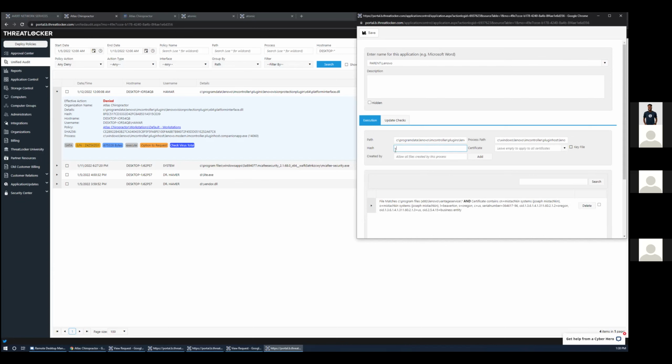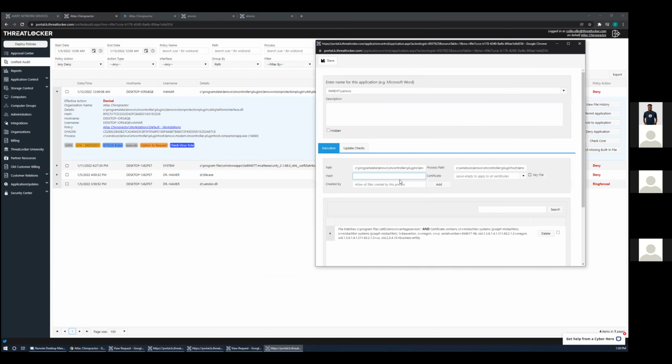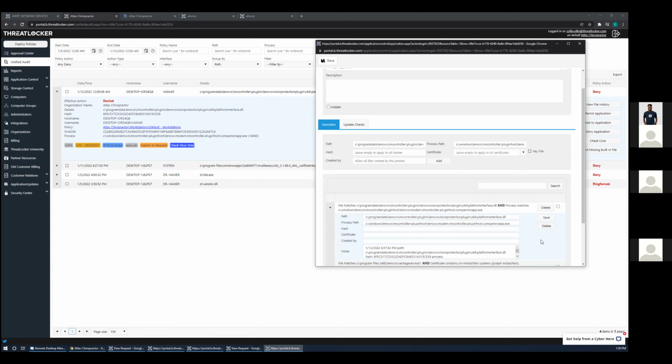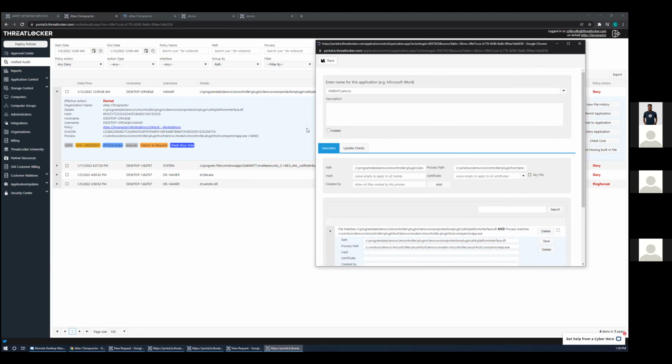So from my experience, I know that Lenovo, they're pretty good with signing their files, but they just didn't sign this one. So instead of building a rule on its cert or just restricting this file to run based on its hash, which we know will change, we can add in a rule like this. It allows us to make sure that from a management perspective, you and the team are never micromanaging files. That's never our intention. If we know that something is supposed to run, regardless of how many times it changes, we have full policy control over that. So we get to build a rule like that once, and we never have to touch that a second time.